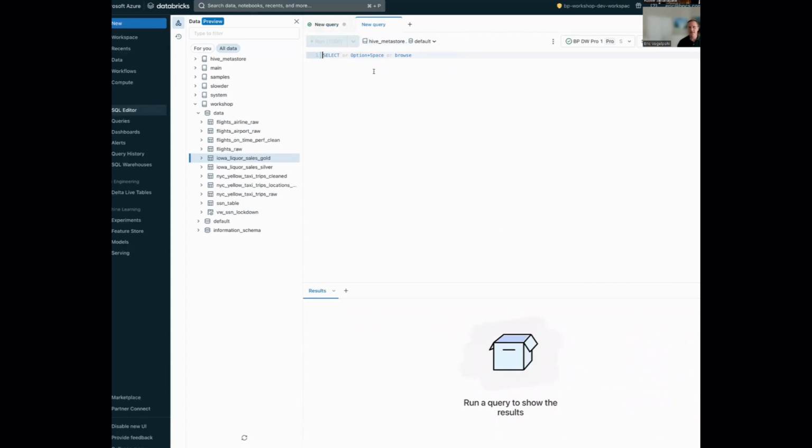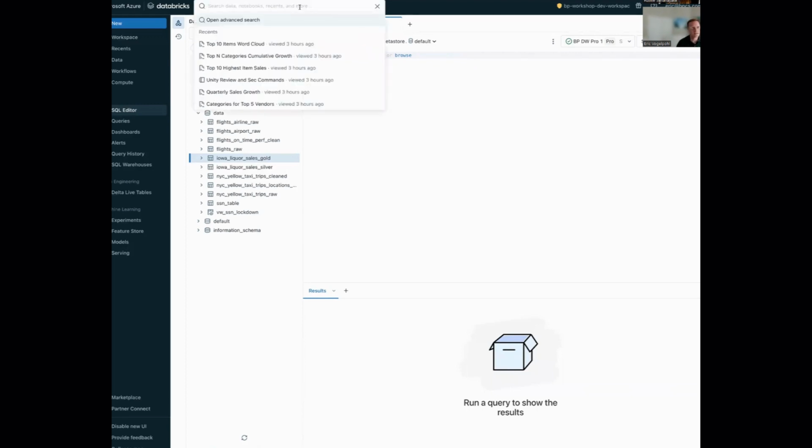But let's do this. I have pre-cooked a whole bunch of analytics that are inside of a workspace. So again, I'm going to pretend that I'm an analyst and that I have been shared, by way of the catalog, some queries that I might find interesting. Let's say, for instance, I need to do some, I don't know, revenue analytics for the state of Iowa.